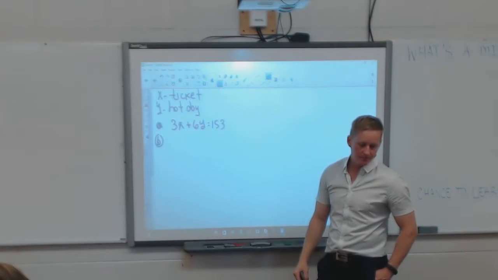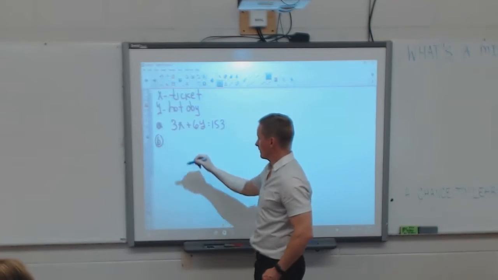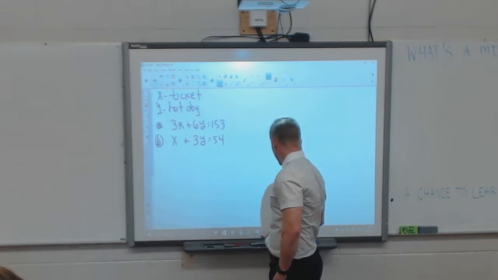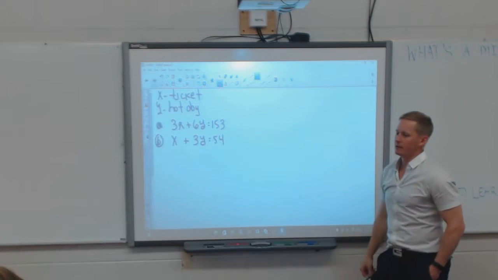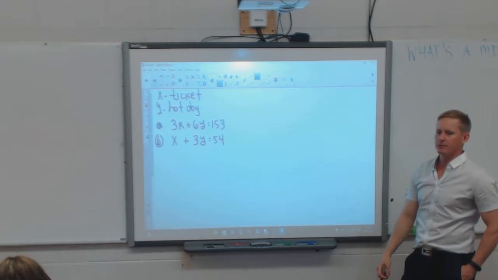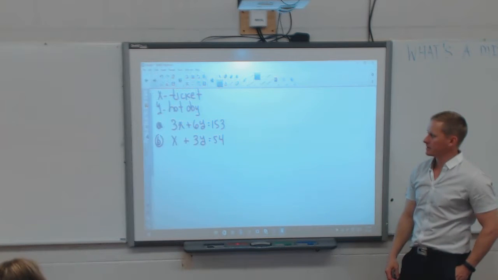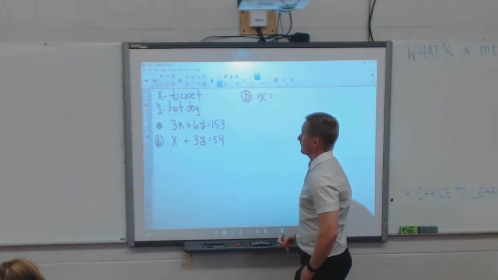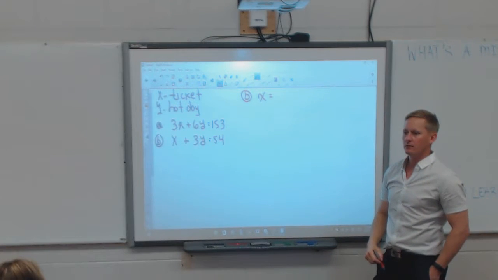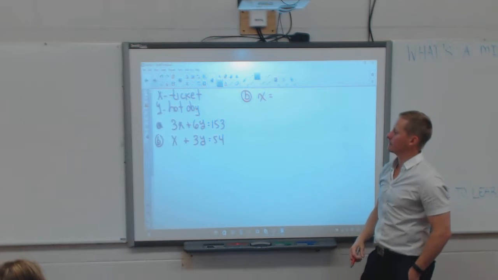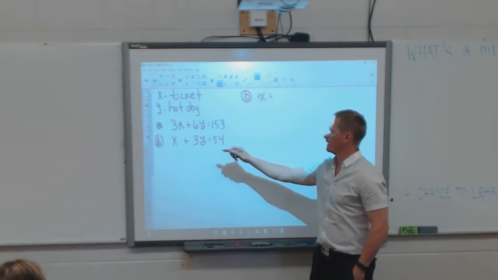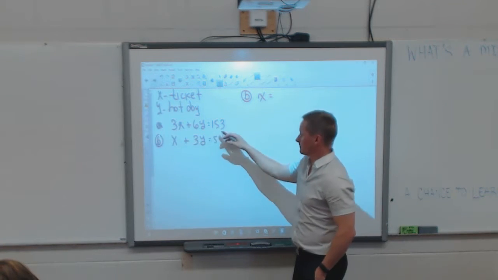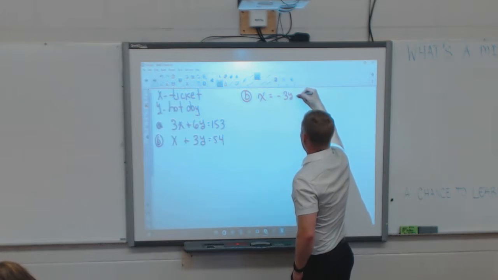Equation B is x plus 3y equals 54. Okay. So looking at the 2 equations right now, which one would be the easiest variable to isolate of all those variables? X on the second equation. And what does x equal in the second one? If I get x by itself, what does it equal? It's negative 3y plus 54. I'm going to move this over, right? You get x by itself, so I'm just going to subtract it. So I get minus 3y, add 54.